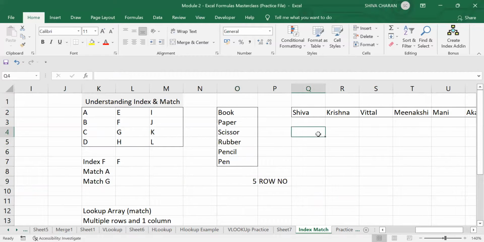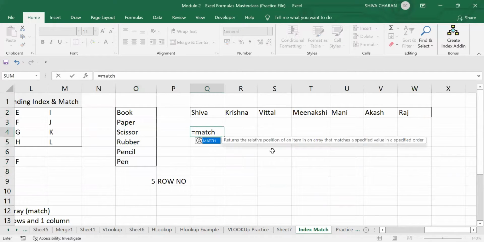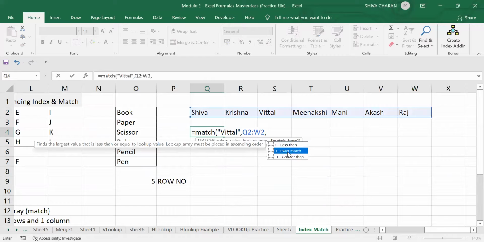Now let's move to this one. If you observe, here we have only a single row but multiple columns, whereas in the previous example we had multiple rows but a single column. Now let's apply the match formula to this and see what we get. Here the lookup value I will take as Vital, and the lookup array I will take as the entire row here, and the match type I will take as exact.